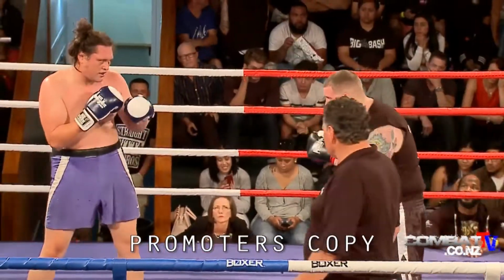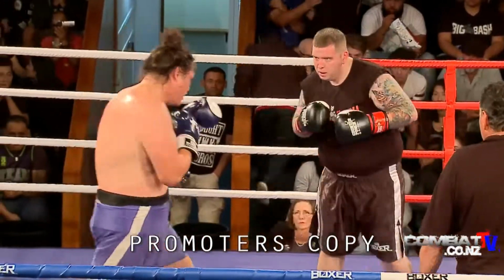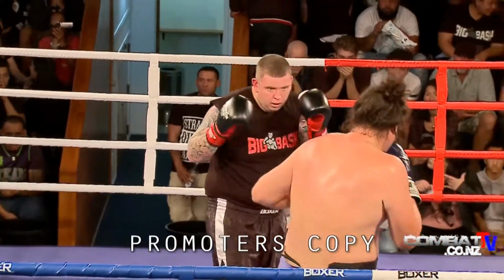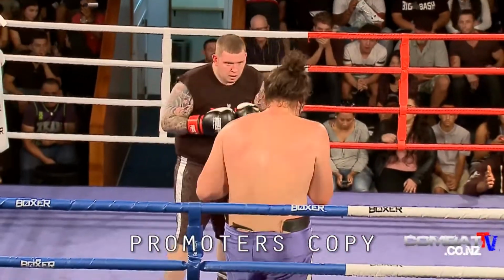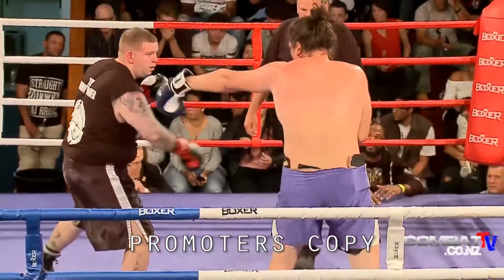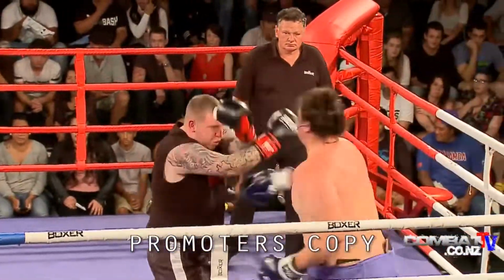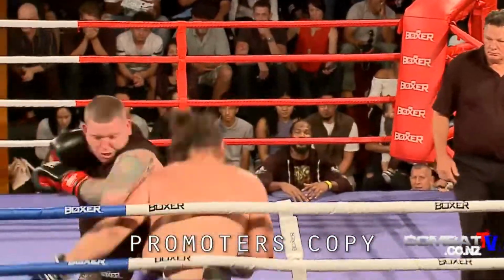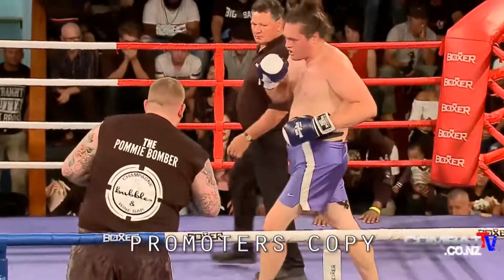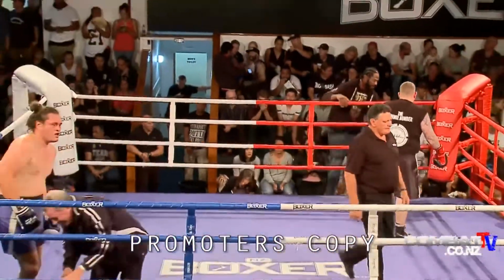The punch is just a little bit wild from Davies. So he'll be looking for another opportunity to cut that ring off again. He was quick to take advantage of the mistake of Gordon. And he comes forward once again. Can he keep the big man on the ropes? Gordon, bob and weave and back out into clear air. Footwork doing a good job once again as we come to the end of 2.